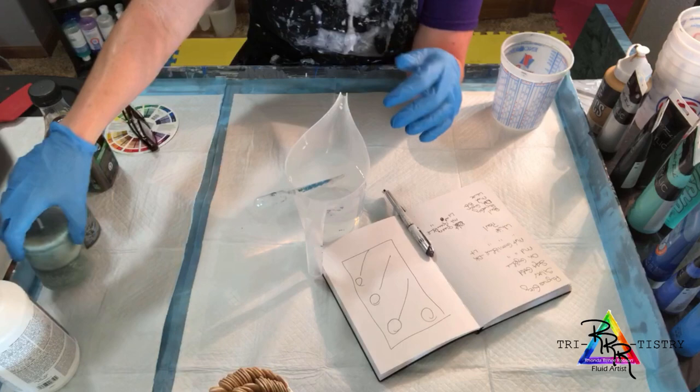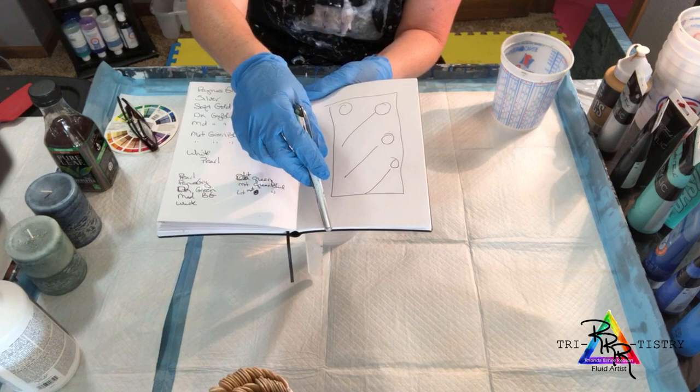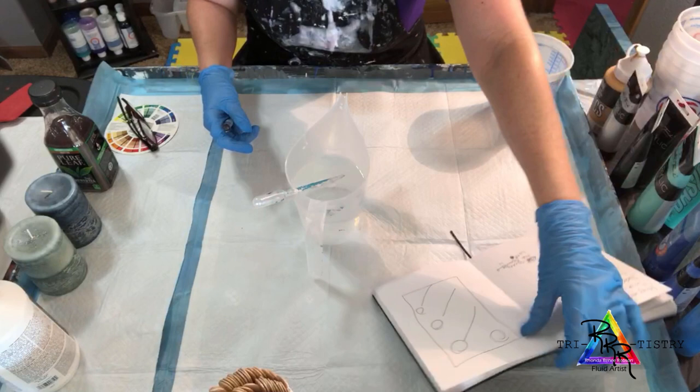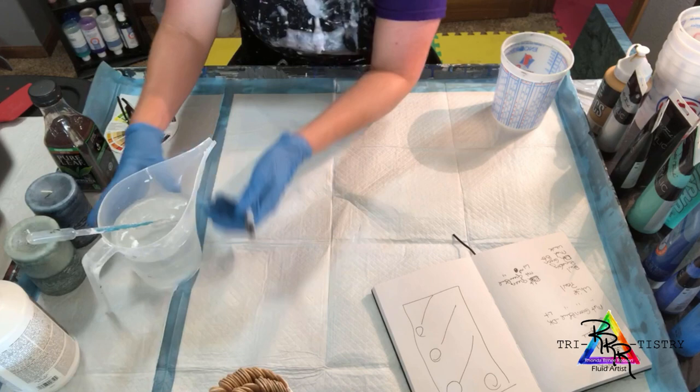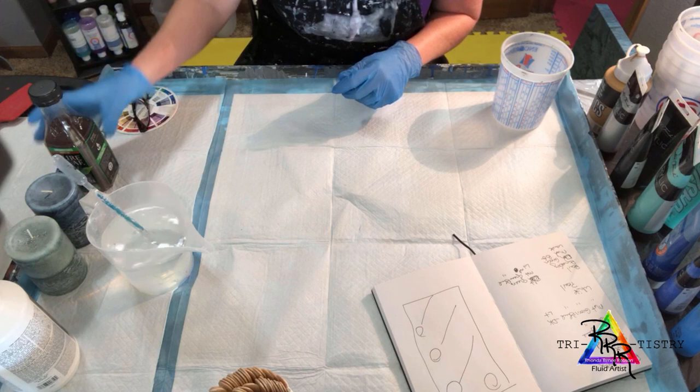And then I'm gonna do a flip cup. I'm either gonna do 4 or 5, but I'm gonna angle it down. So this will be the 60, and this will be the 48. So that's my plan. Right now I'm just gonna mix, and then I'll show the video of the actual painting at the beginning, and then this will be at the end of the video.